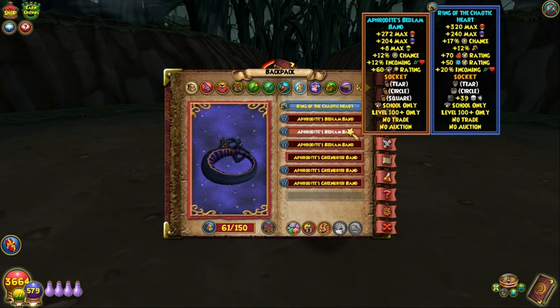I opted instead for the Ring of the Chaotic Heart, which you also get here, because of that plus 20 incoming heals. In here, you can use all the heals you can get. However, the good part about the Bedlam Band is it does give you the +8 pet energy.